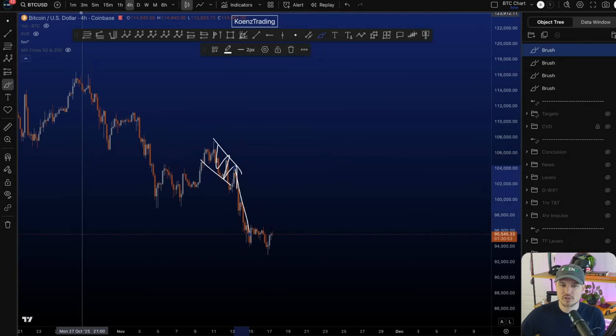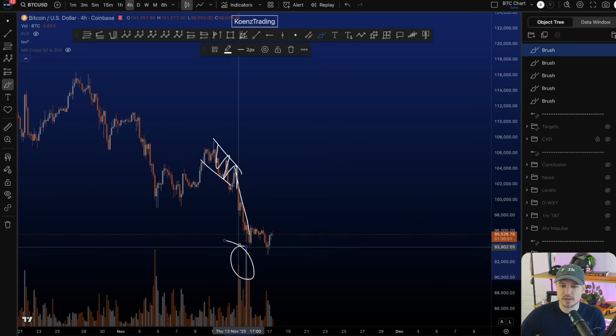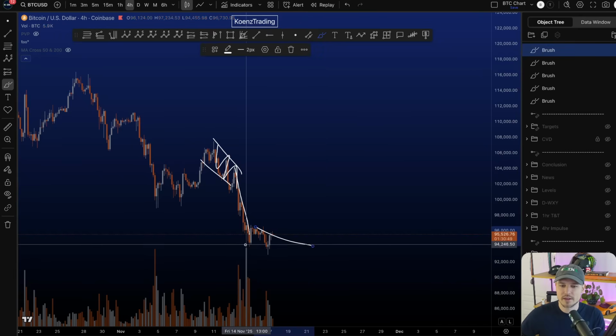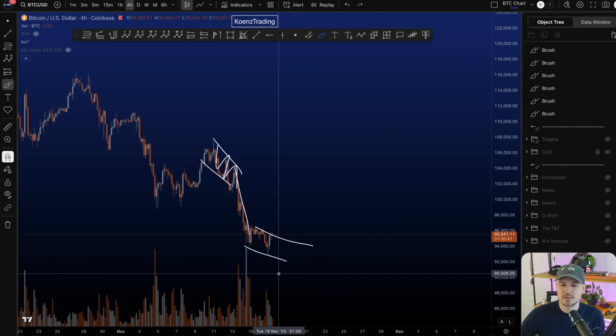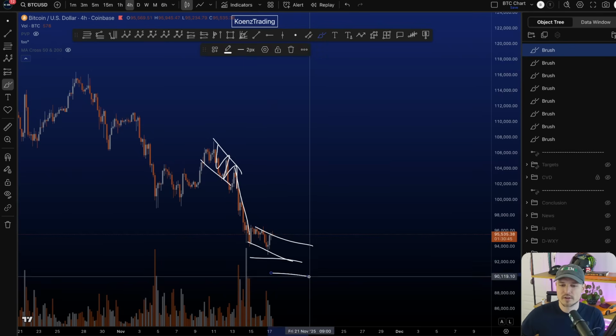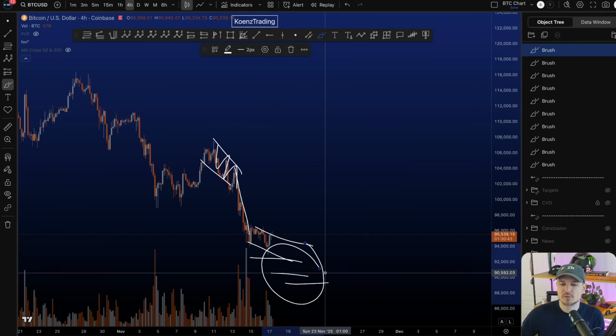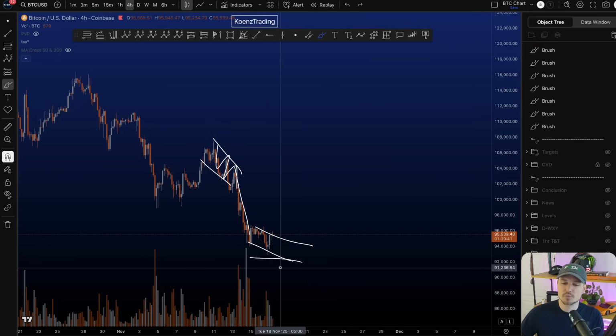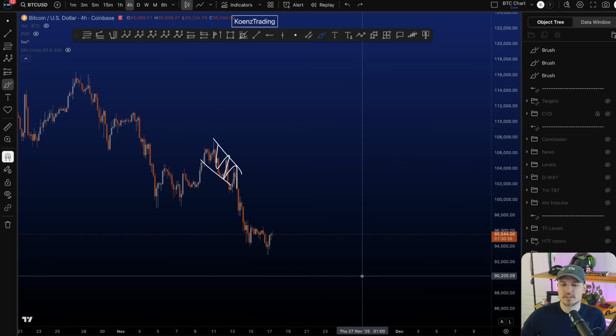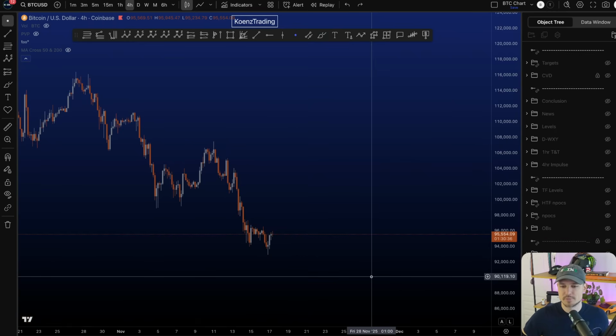But in general we have here an overlapping structure, a sharp move to the downside on an increased amount of volume, and then here we start slowing down again on decreasing volume into areas of support, which makes the support very interesting, and it increases the probabilities to look for a bit of a bounce. This is the trend and turn methodology as per Kuhn's theory.